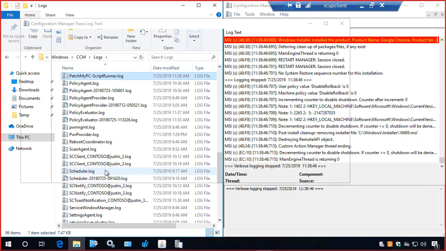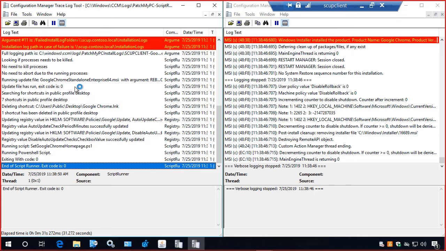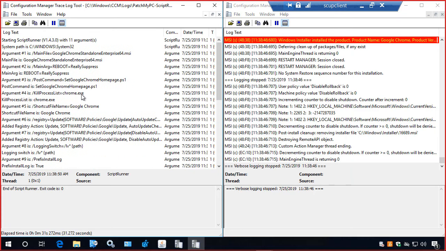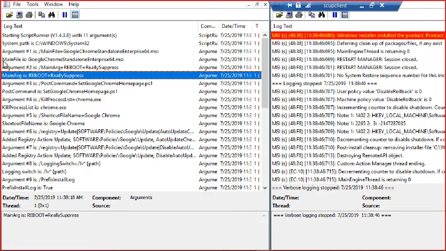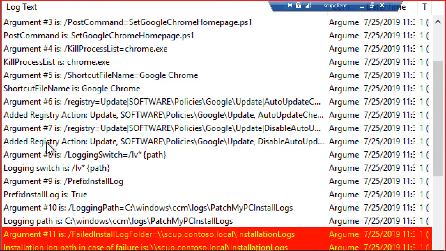In addition to the vendor's log, any updates that you've enabled any custom actions on, we will have a standard generic log that shows a lot of basic details about what's happening. So this will be in the root of the CCM logs. It does use a format compatible with CM Trace, so just like any other SCCM log. And this one's just called Patch My PC Script Runner. And this is going to show any update and custom actions that are being applied based on the right-click options that you may have configured for that product.